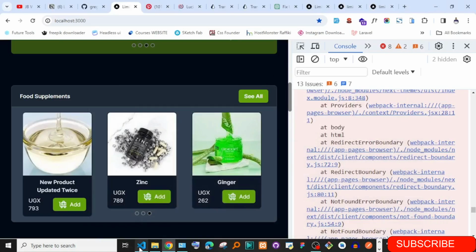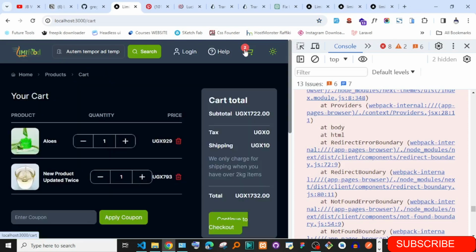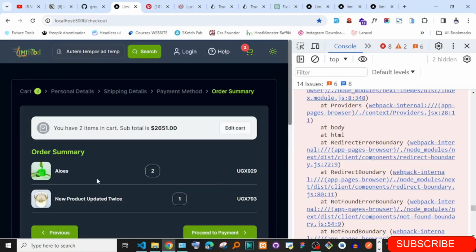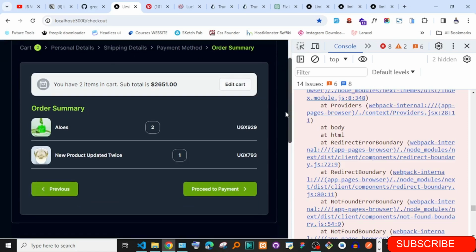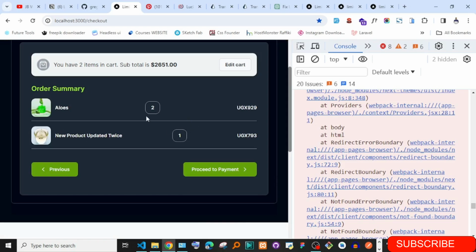Okay, so it has successfully rendered the localhost here. I'm just going to go ahead and click onto these items in the cart. We don't need to add others. We have these items. Now to test this, we're just going to increase this to 2 so that we see how many sales will be created. So now we continue to the checkout. On the checkout, let's first check all these other data we have from previous steps. I think we still have some data from the previous steps, so you can just complete this here. Now we have these two items and the quantities. Now let's just go ahead and click on proceed to payment, and we see the type of errors that we are going to get.